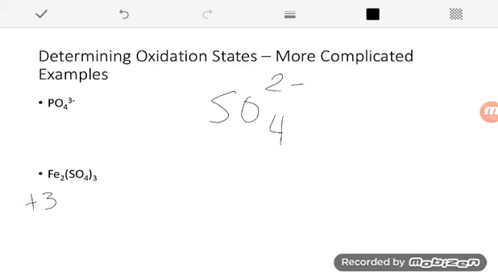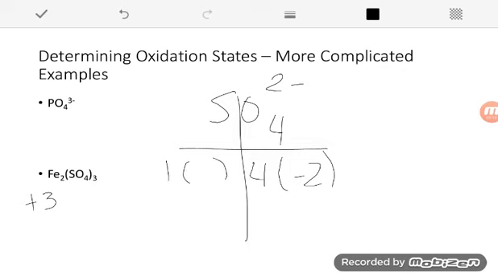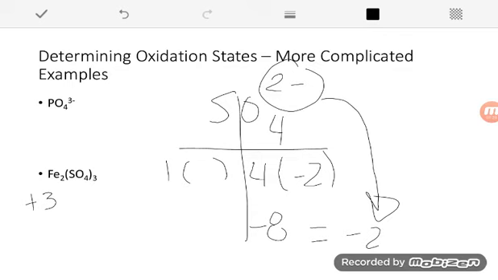So now I'm just going to do another T-chart. Make a little chart, same thing. I have 4 oxygens, each has a charge of -2, 1 sulfur. I can see that I have a total charge here of -2, so that's what my charges have to add up to. Oxygen gives me -8. Sulfur must be +6. 6 minus 8 gives me -2, so sulfur must be +6. So here I see iron is +3, sulfur +6, and oxygen -2.